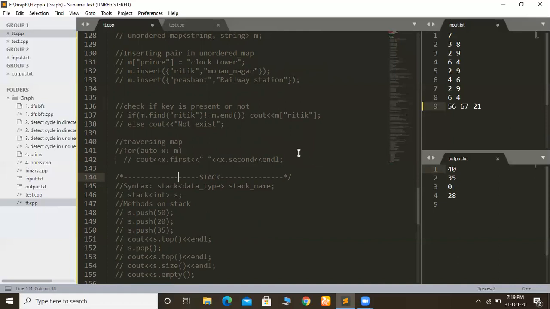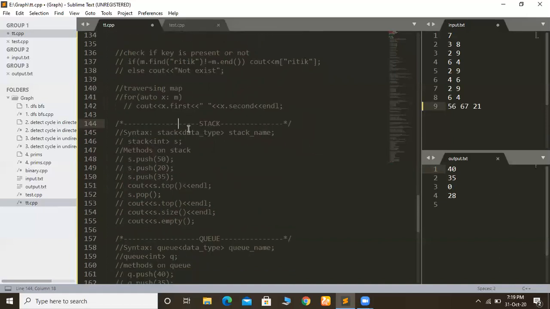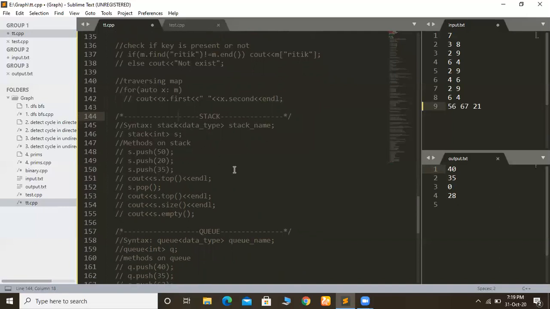Now we will see stack. Stack is a data type in which we can use these methods: push, pop, and top. These are widely used methods for stack. This is the declaration of the stack. We will use the data type in angle brackets, and after that, we will use the stack name.